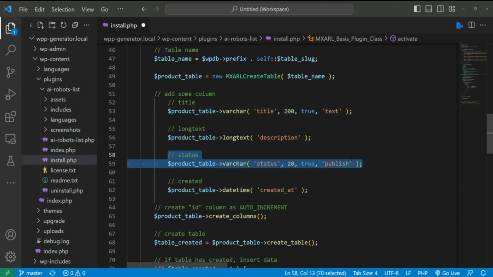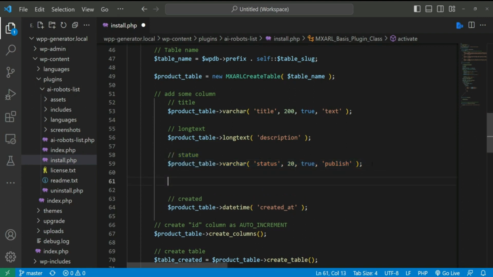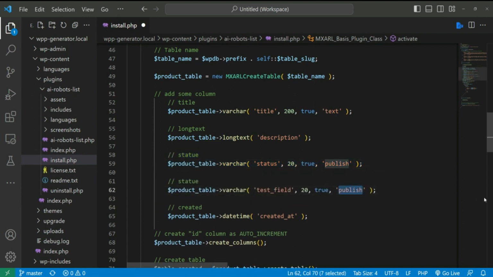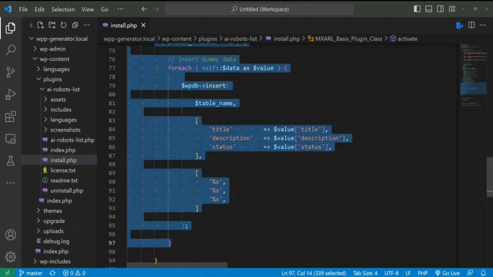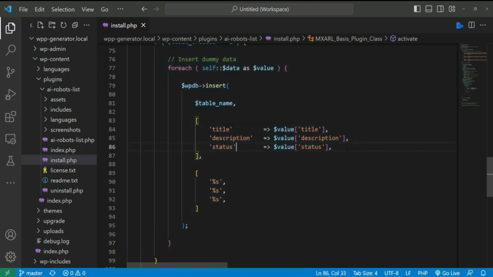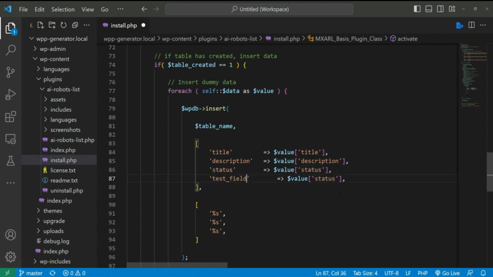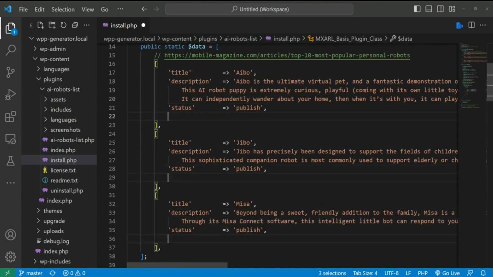Let's add one more column: test field, and default value will be test. After that, we can add some demo data to our table. Let's add some colors.